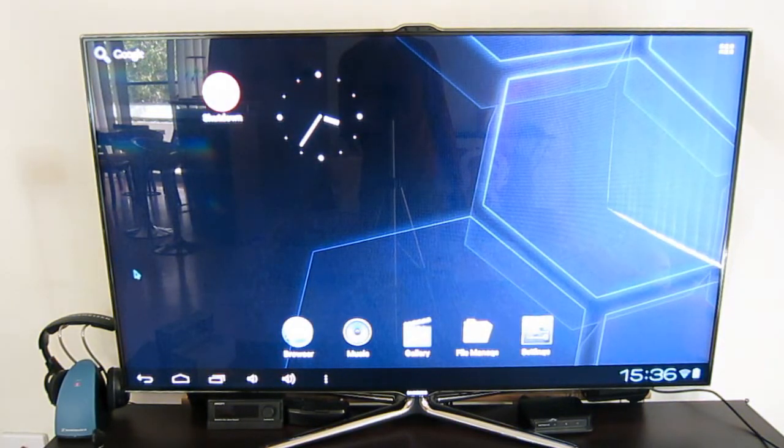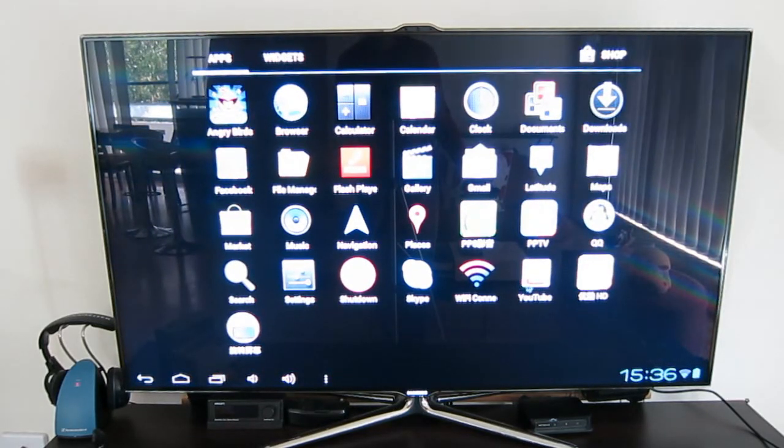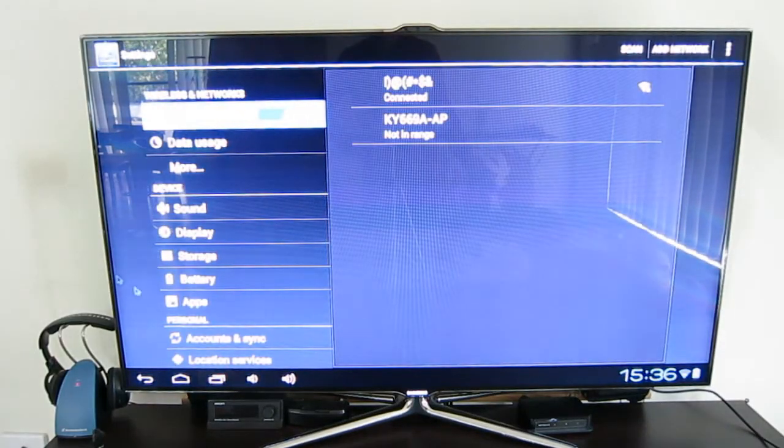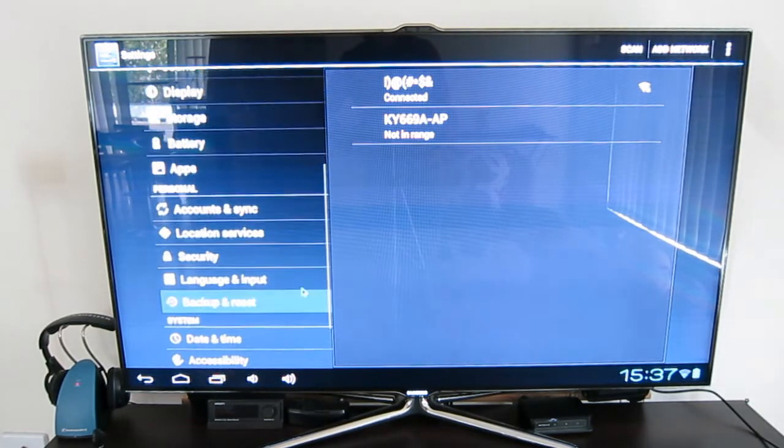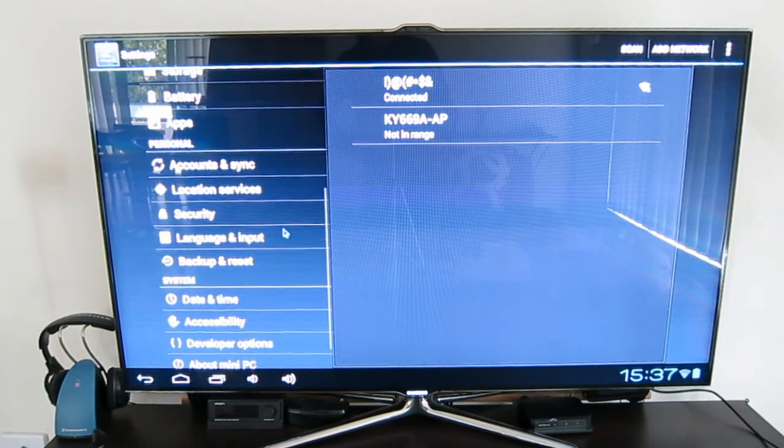What I want to show you is when I just set up my network with the static IP address, I could get the website working, but I couldn't open YouTube, and I always got an error in YouTube and the Google Market. There was an error message saying cannot establish the connection. I couldn't understand why my browser was working but YouTube and Google Market didn't. In the end, I found out it was because I didn't set up my clock when I just got the device. I thought I didn't need to bother, I just wanted to get something working. Unfortunately, without setting up the clock correctly, YouTube and Google Market didn't work.